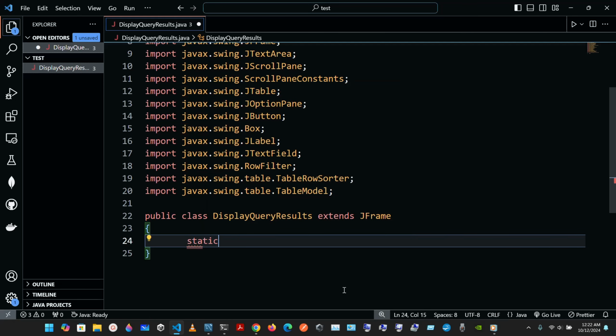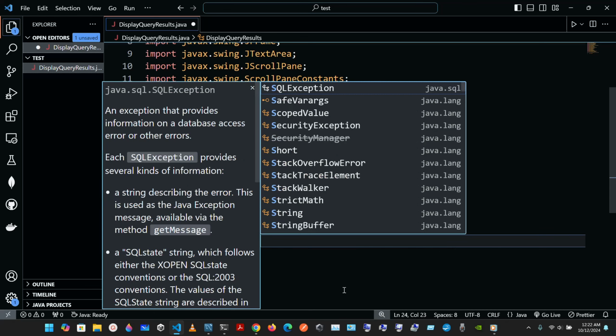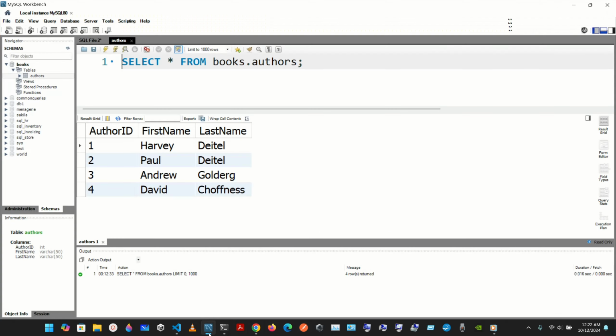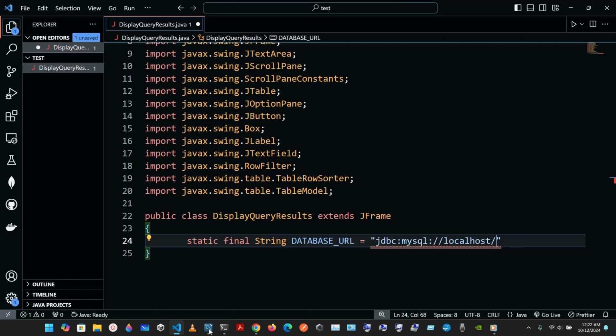To do that we use static final String DATABASE_URL, and we set it to double quotes, and inside the double quotes we're going to have jdbc:mysql://localhost and the name of the database, in this case books, like that, and semicolon at the end.